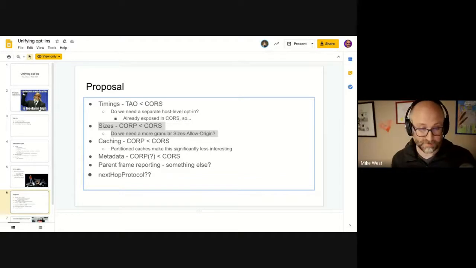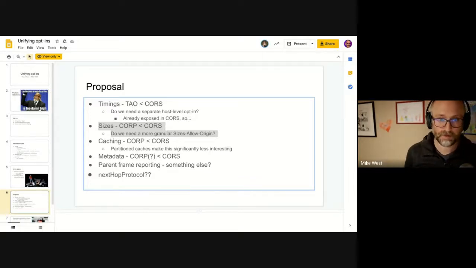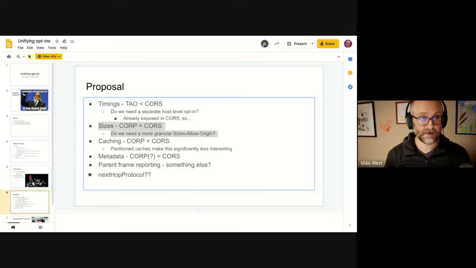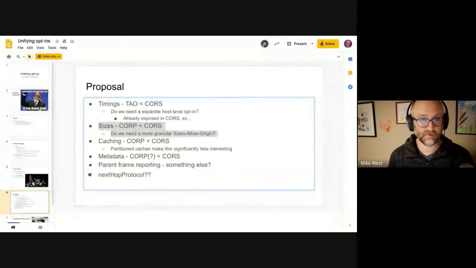That might well be the case. I'm totally willing to be convinced that this distinction is completely illusory or that it is in fact a superset. It's certainly not the way that I was thinking about CORP versus CORS when we originally designed cross-origin embedder policy. That said, I'm very willing to be convinced that this distinction is not one that makes any difference, and that it's not worth trying to introduce complexity around these concepts.